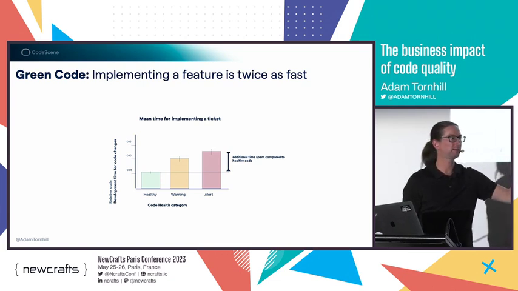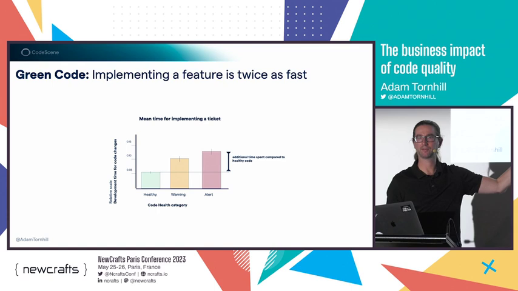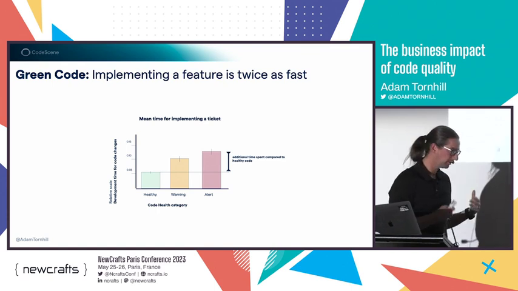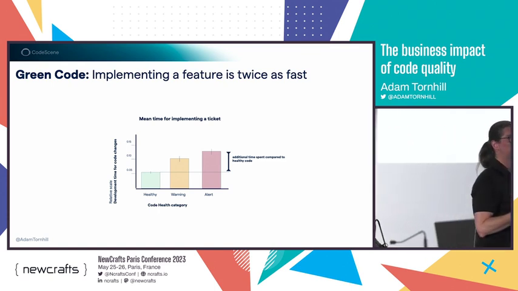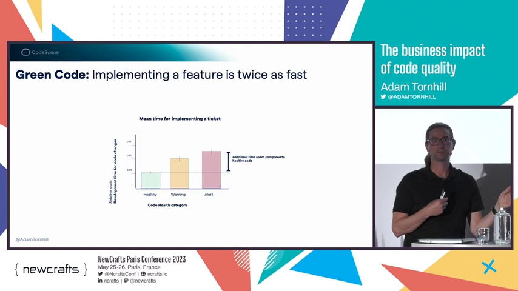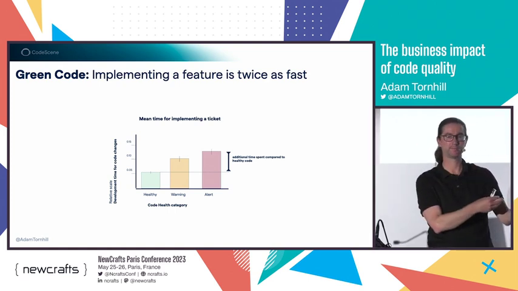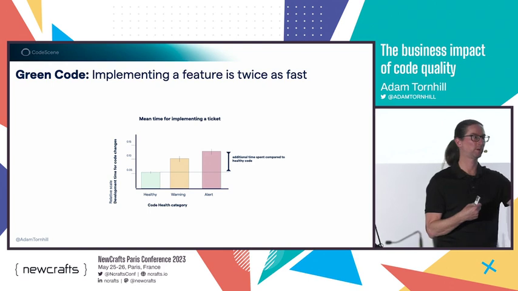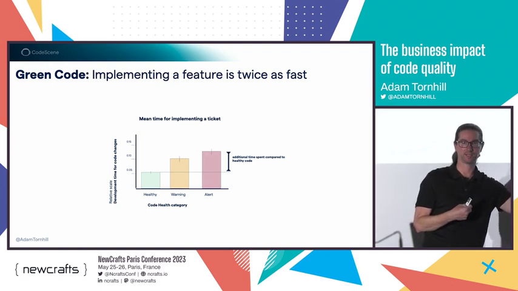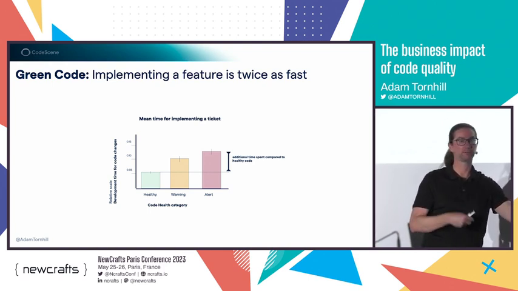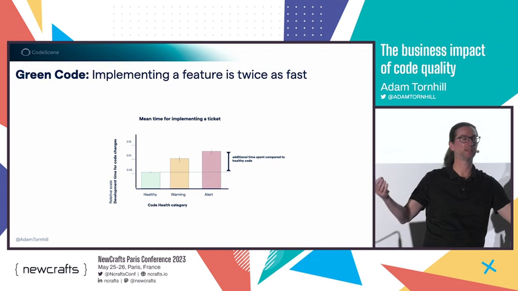So let this sink in for a moment. Is this important to a business? Well, it is, I like to say, because this is basically speed to market. So let's say that our company has a code base that's red. That means that if we need 2.5 months to implement a certain capability, then our competitors with green code can have the same thing in less than a month. It's going to be impossible for us to keep up, right?